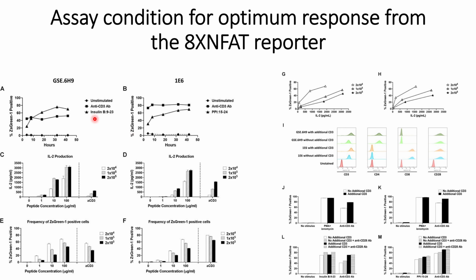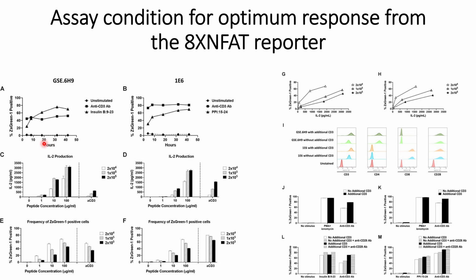And when they are stimulated with this insulin 923 using the GSE 6H9 or this 1524 using 1E6, they are able to see an increase in the reporter signals, and this increase usually continues up to 18 hours, and after that they see stagnation in both cases. And this is also true for the anti-CD3 antibodies in both cases.